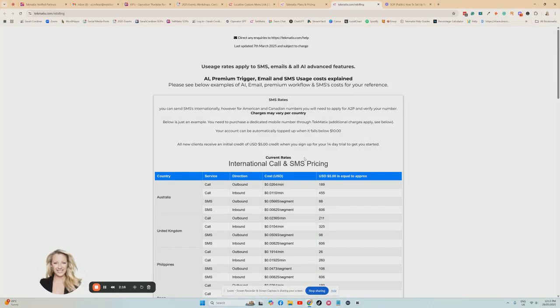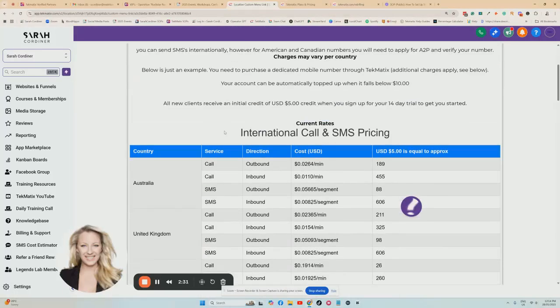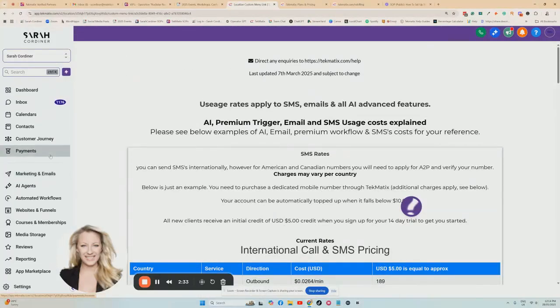If you are sending out emails and you have no credit in your Tekmatix bank account, so to speak, then your email campaigns are just going to stop working halfway through. They're going to stop working the second that your credit goes down to zero. So we don't directly take from your credit card, so to speak, when these campaigns are going out. You actually add your credit to a wallet inside the dashboard. You get to control how much cash or credit sits inside your account for doing email sending.